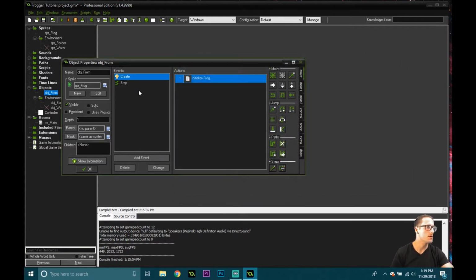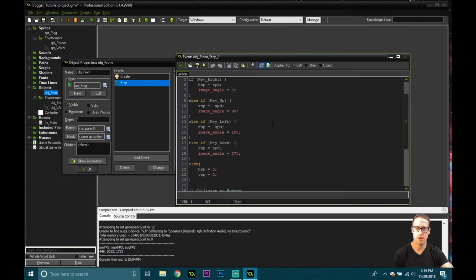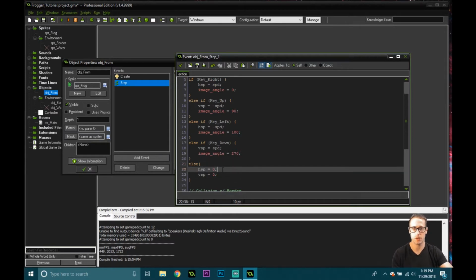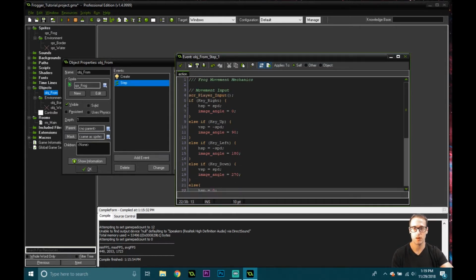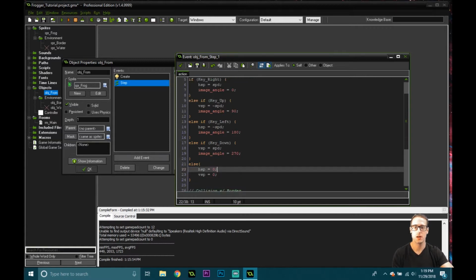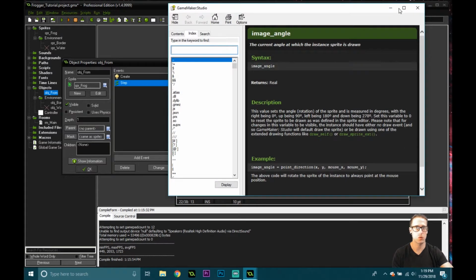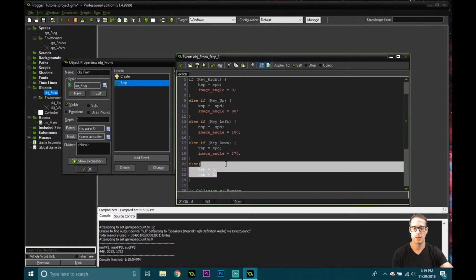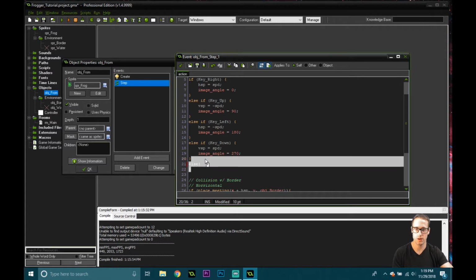Next up, come down to our step event. Now I changed a couple things up for this. I moved where we have this horizontal and vertical speed set to 0. If you recall, we're setting our horizontal and vertical speed by a key press, and then if nothing is pressed, we're setting it to 0. And I did mention that you could do it a few different ways. You can by default just set them to 0 every frame, so they're only being added to if you've pressed a key, but that doesn't help with how we add our score, so we're going to just copy that.